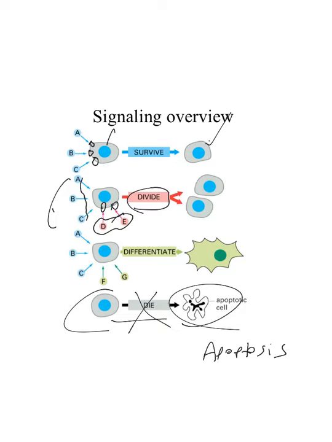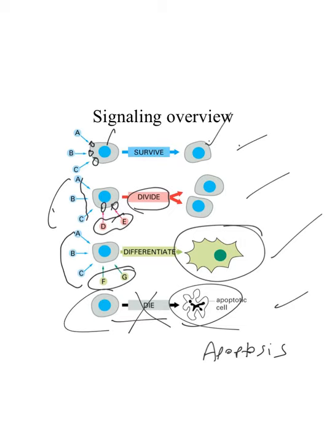And that's one of the reasons, as I mentioned in a previous lecture to you, that we're so interested in these pathways. They have real clinical relevance. Down here, we're still getting the survival factors, so we're happy and alive, but now instead of getting a mitotic signal, we get a differentiation signal. So ligands F and G now are present, and they cause a shape change in the cell. These are just some of the examples, survival, division, morphological change, apoptosis, of effects that ligands and receptors and signaling pathways can have. So along the way, in this unit, we'll be covering a lot of these different mechanisms.